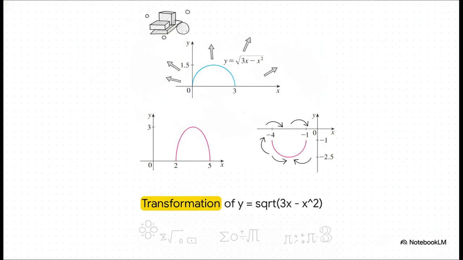All right, let's apply this stacking concept to a much harder problem from your class activity. Consider our parent function, a blue semicircle sitting flat on the x-axis between 0 and 3. Its equation is kind of complex. y equals the square root of 3x minus x squared. The problem asks us to find the specific equation for a target graph. Visually, we can clearly see the target graph is an upside-down semicircle that's been pushed way over to the left, now sitting between -4 and -1, and it's shifted below the x-axis.